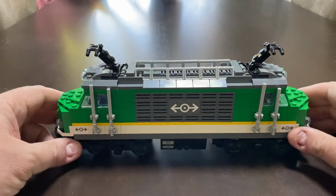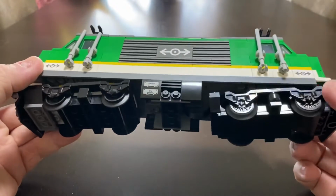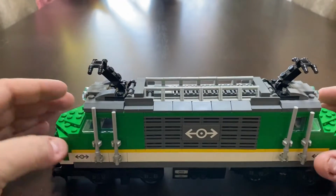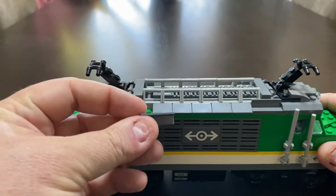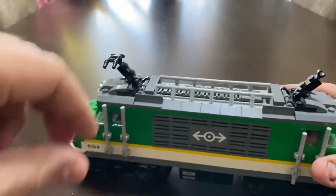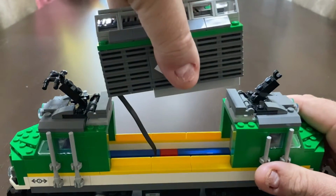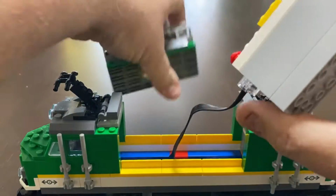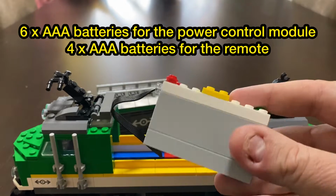All right, just quickly before we move on, underneath the locomotive is the engine, basically, for the locomotive. Now, if you want to access the power control module, that's easily done. So up here, you'll see these four little pieces along the top. Oops. They easily come off. And then this top section slides off. And that's how you access that. So underneath there, there's a couple little screws. You insert your batteries in there.